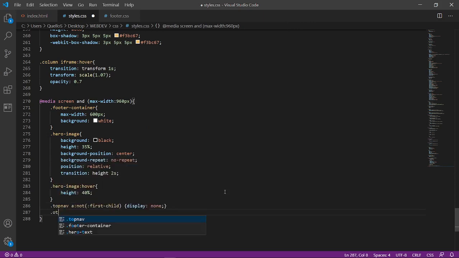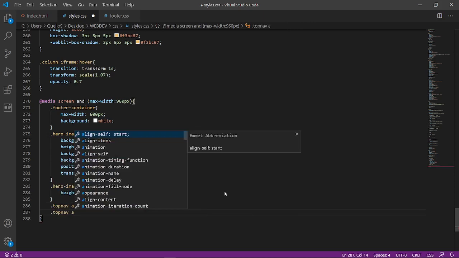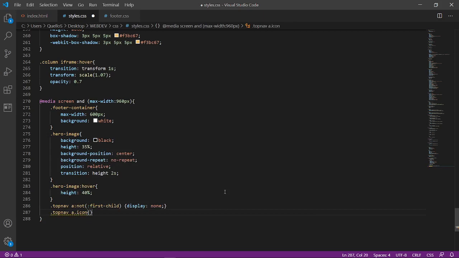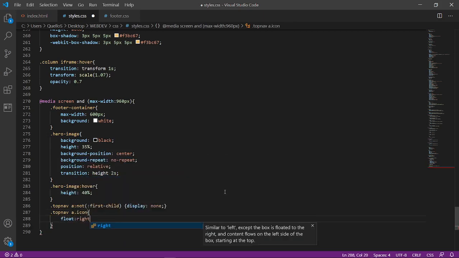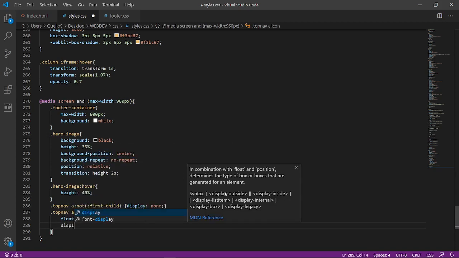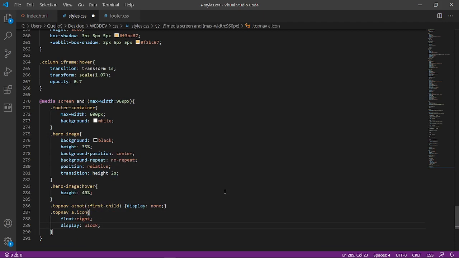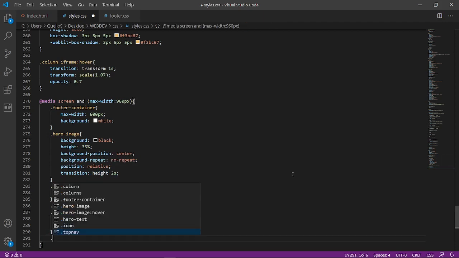And then for top knob, a that icon, you apply float right, and then display block. So let's make it also responsive. The top knob, that responsive.